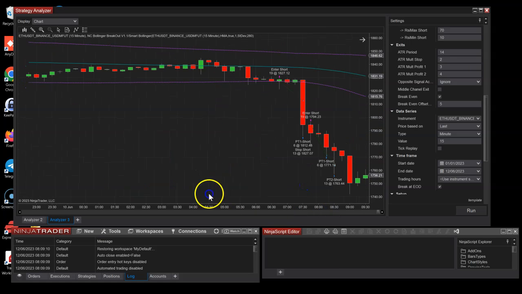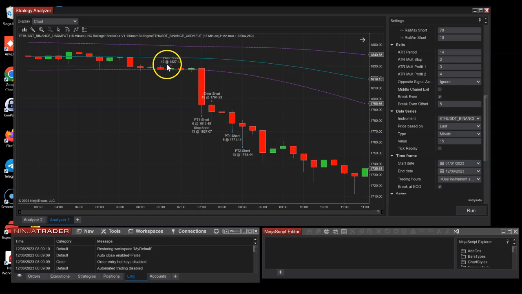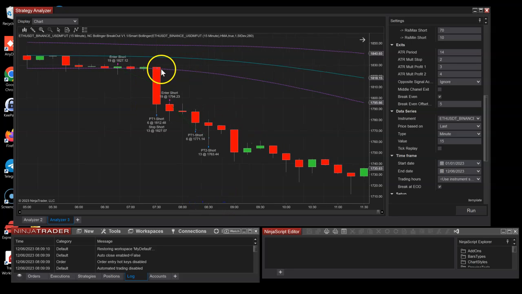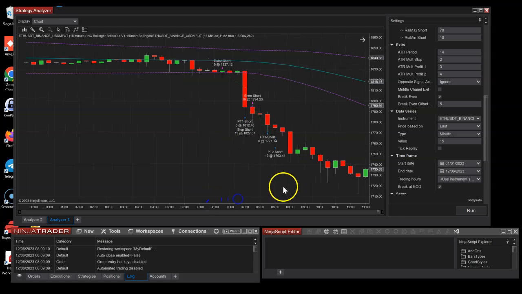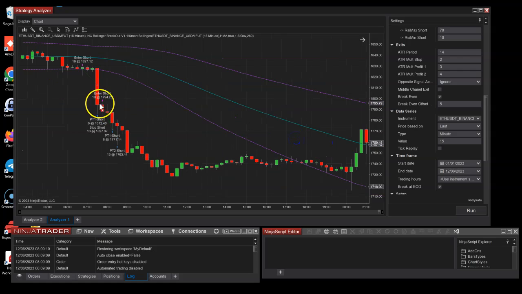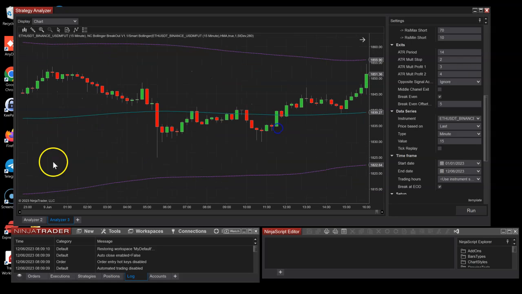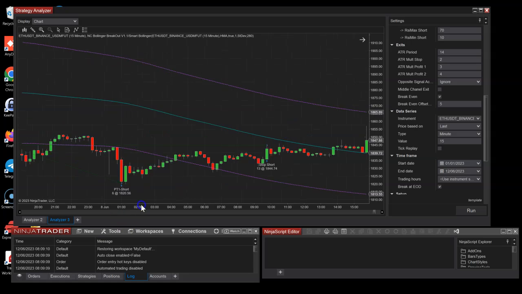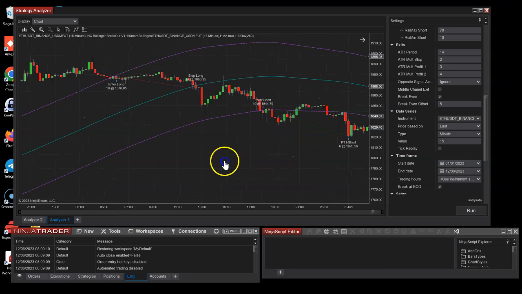So you gotta look at the few trades as well. So this is an enter short, bang, stop short and break even. This is a thing with Ninja, you never know how this is going to work out, because it hit the profit target right here, and then it put the break even. So this break even might not have been hit until a certain point later on, but this would actually be hit by a profit target. This is a good trade.